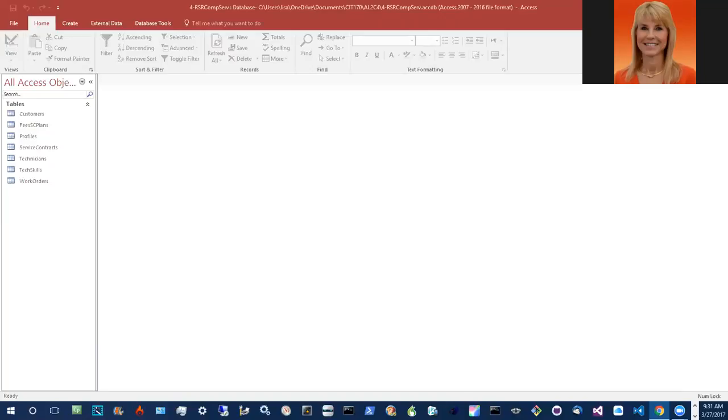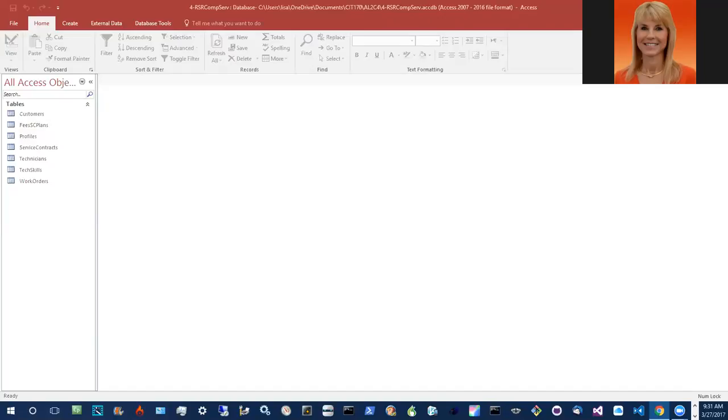There are actually 3 sections in a form. There's the detail section, which is primarily what we have been working with, and that's where you basically put all your field controls. And if you're going to add an image, that typically goes in the detail section. But there's also a header and footer section in a form, and whatever's in the header displays at the top of every page, and whatever is in the footer displays at the bottom of every page.